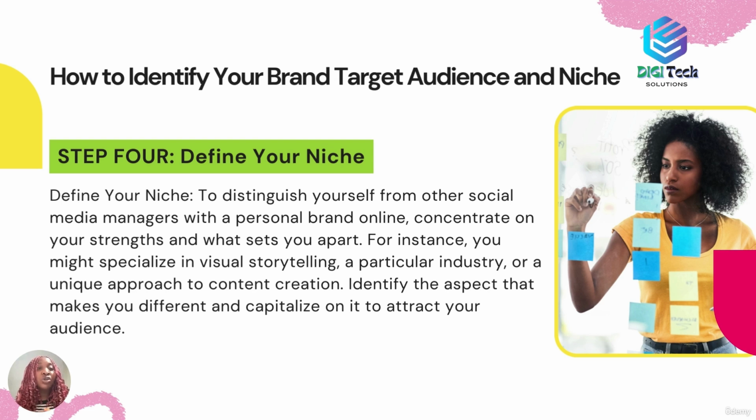So defining your niche, you have to distinguish yourself from other social media managers with a personal brand online. Concentrate on your strengths and what sets you apart. For instance, you might specialize in visual storytelling, a particular industry, or even a unique approach to content creation. Identify the aspect that makes you different and capitalize on that aspect. So you don't have to go into all the aspects. No, look out for your strengths, and focus on that area of strength that you have.